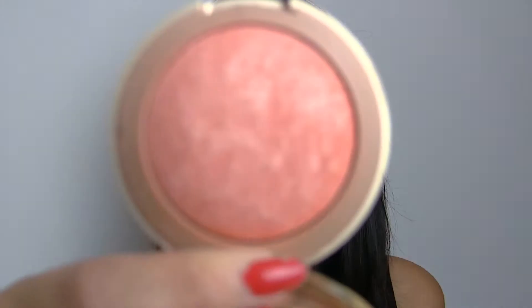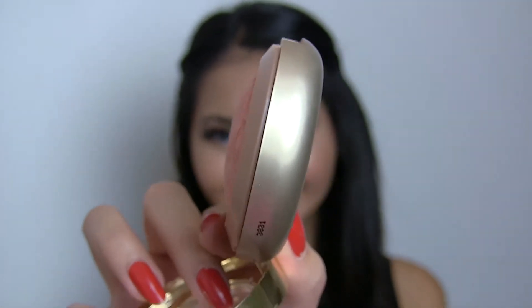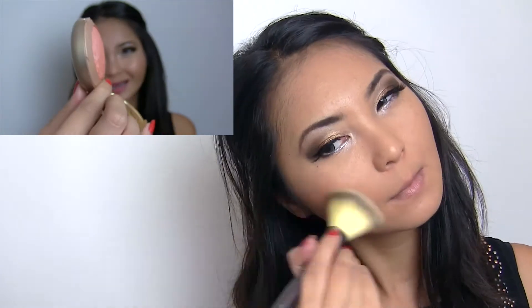Because the eyes are really dramatic, I wanted to tone it down on the blush. For blush, I used Milani's Bake Blush in Luminoso — my absolute favorite blush by far. As you can see, the dome is basically gone from how much I use it. I use this as an everyday blush because it gives a very nice, subtle, peachy glow.